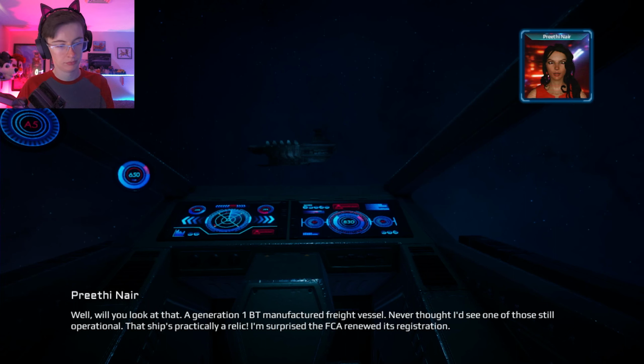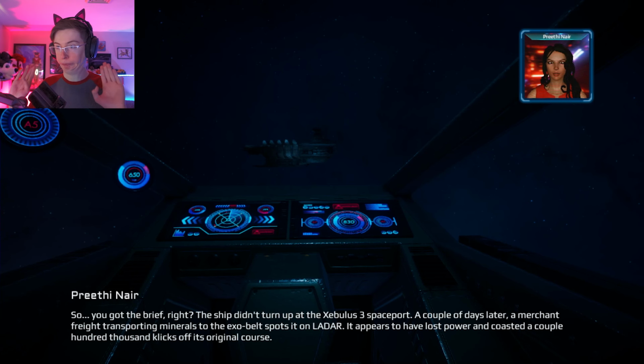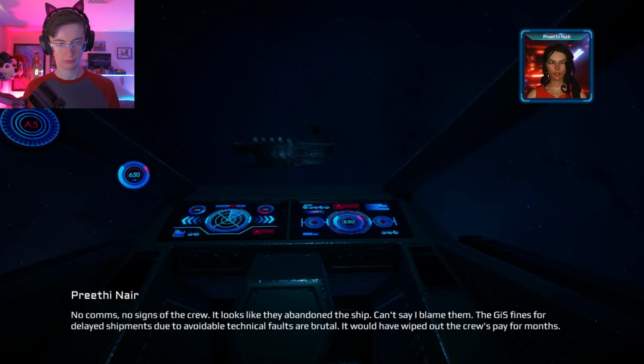Well, will you look at that? A Generation 1BT manufactured freight vessel. Never thought I'd see one of those still operational. That ship's practically a relic. I'm surprised. So, you got the brief, right? The ship didn't turn up at the Zebulus 3 spaceport. A couple of days later, a merchant freight transporting minerals to the Expo Belt spots it on radar. It appears to have lost power and coasted a couple hundred thousand clicks off its original course. No comms, no signs of the crew. Looks like they abandoned ship.